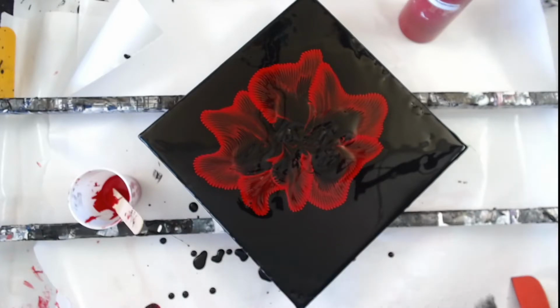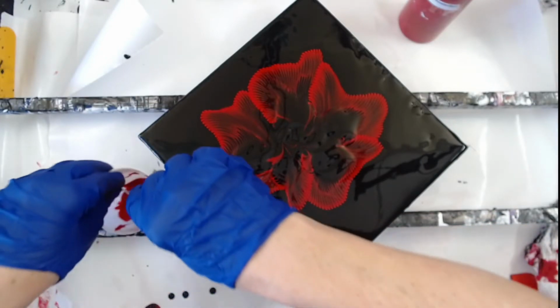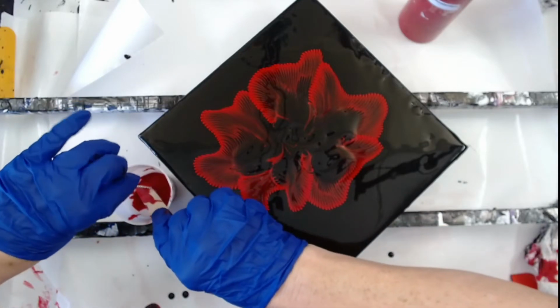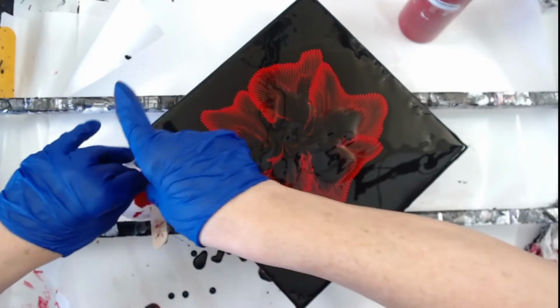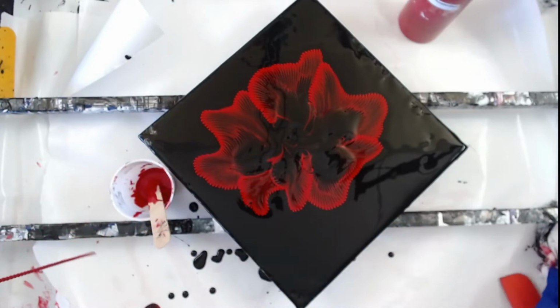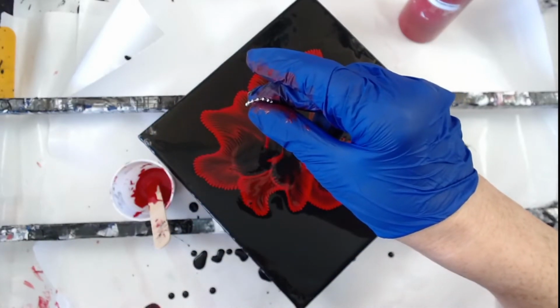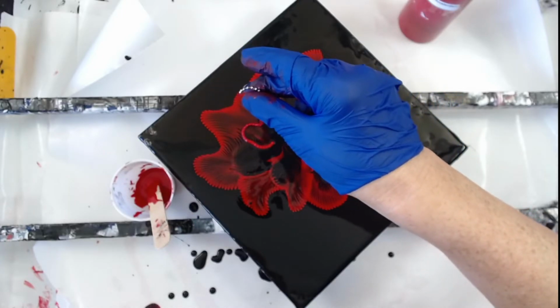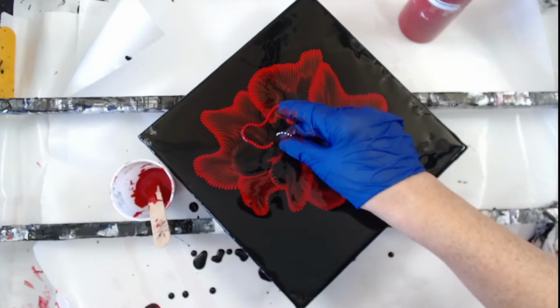Okay, now we're going to do the next row of petals. Yay! Okay, and I'm going to do 4 of those. I hope you can still, let me see. My hand's in the way, I apologize. Okay, now, clean it off. Clean off my finger. And I'm gonna make these four kind of overlap the inside one.